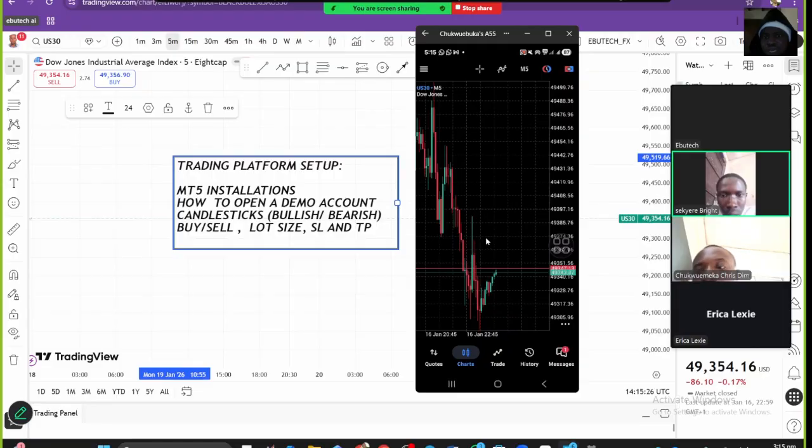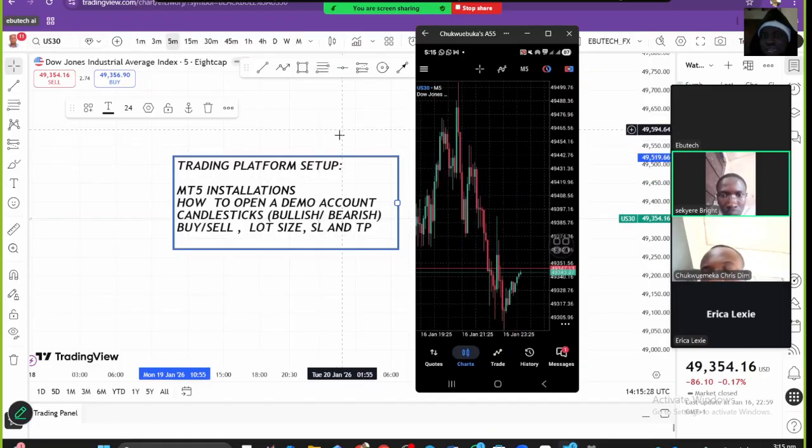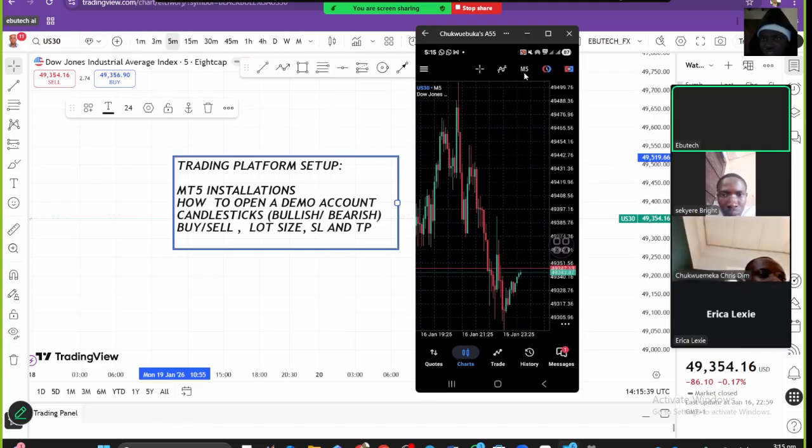It's 5 minutes time that you always take trade after analyzing your chart using the 4 hours to monthly, your top down analysis. This is where you need to take your trade. Use 5 minutes. This is where you take your trade for your entry. So it's best you keep your time frame on 5 minutes to see the clear view of where the market is moving, if that makes sense.